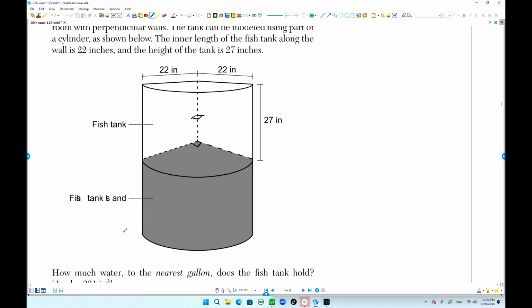Okay, what's the volume? Volume is pi times 22 inches squared, times 27. Okay, pi r squared, that's a cylinder. But this is 90 degrees, right? Out of 360, we have 90. We need to divide by 4, isn't it? Yeah, this is what? Inches cubed.